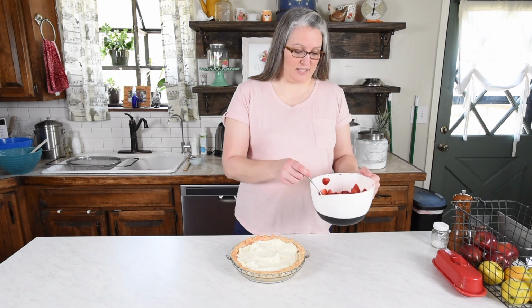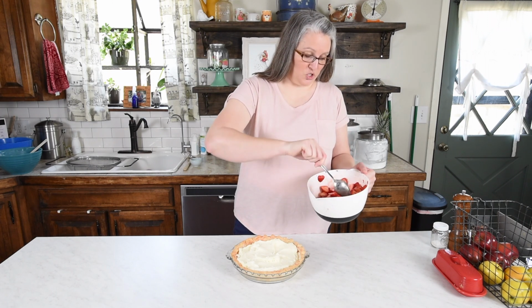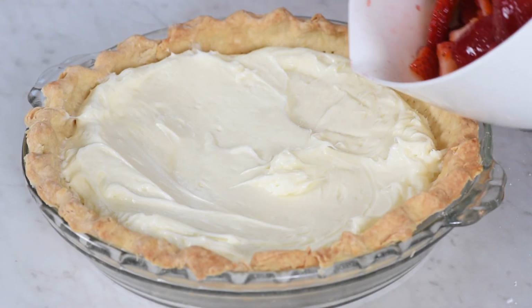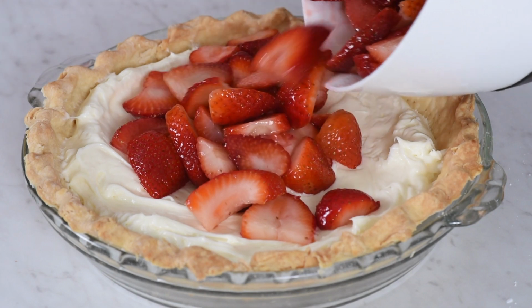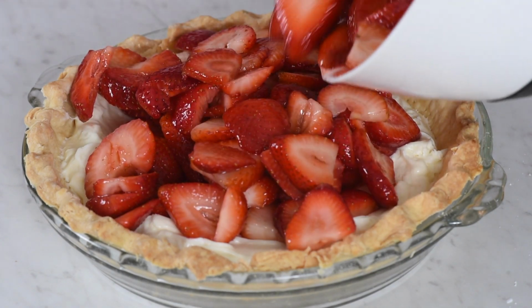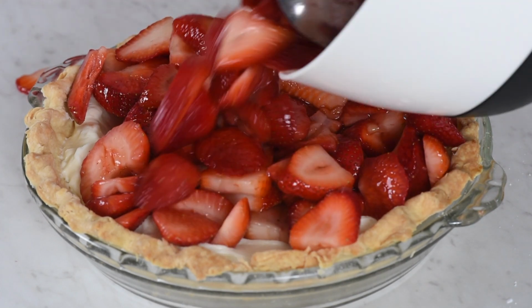Okay, so now for the best part, we're going to go ahead and take all of our juicy berries that have juiced up quite nicely now, and we're going to pour as many as we can on top of that filling. The more strawberries, the merrier is what I say, even if they're falling off the sides a little bit. Just pile them up really good.